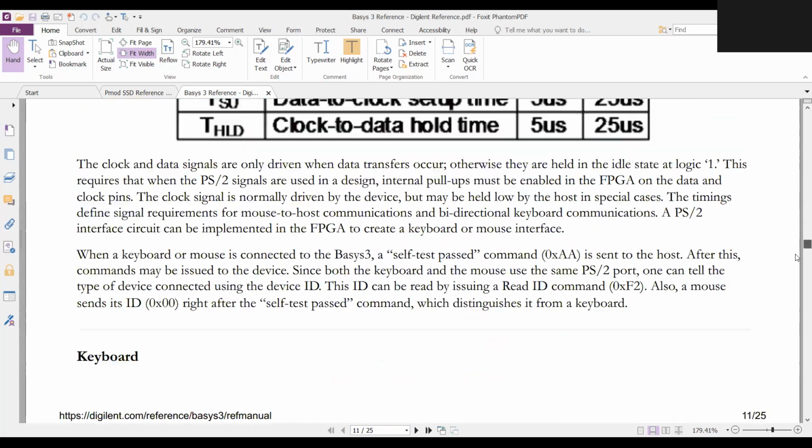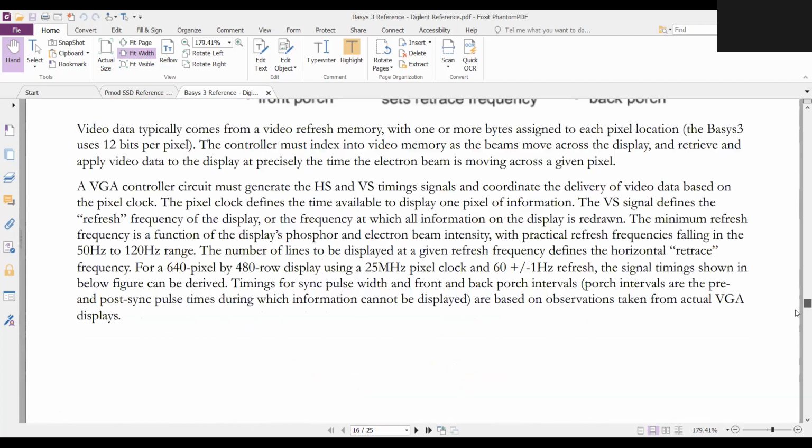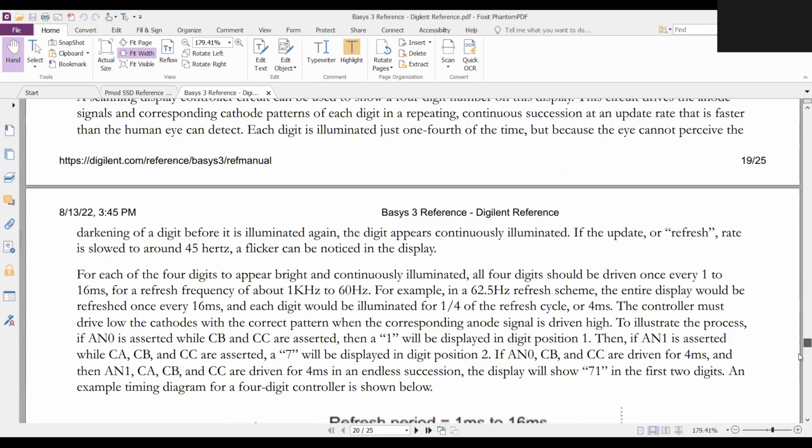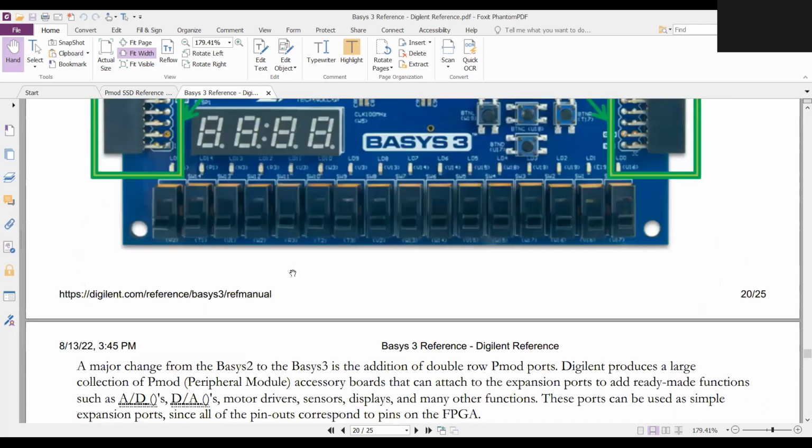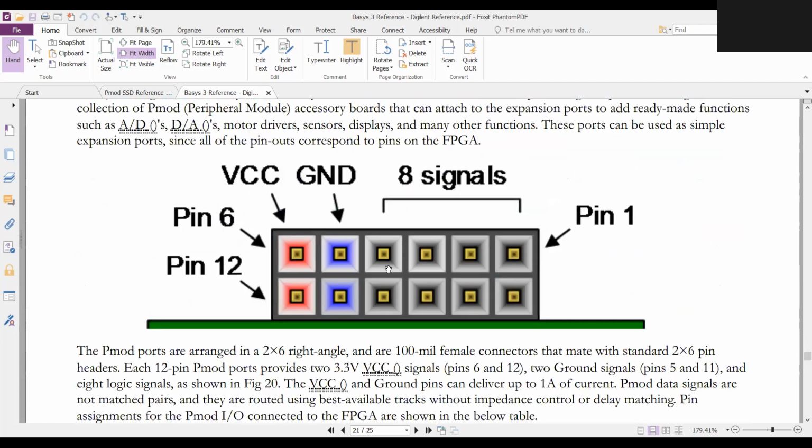So we'll go to the PMOD section. These are my 4 PMODs, and for each PMOD there are a total of 12 pins, out of which the upper and lower pins at the end are for VCC, and the next 2 are for ground. These are the pins we can use. Now we are going to connect our PMOD to the lower row. You can connect it to the upper one also, but we are going to connect to the lower. So we are going to use the lower 4 pins of one PMOD and the lower 4 pins of another PMOD. This is how we are going to connect.